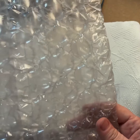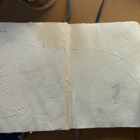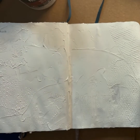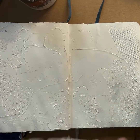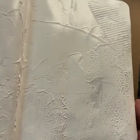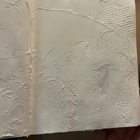And I also have some really large bubble wrap. You can see where I've already used it before. So I'm going to be a little bit sparing with it, but I'm going to put it on the edge of this page and here on the bottom of this. And so, as you see, I've gone over some of that coffee cup holder with the large bubble wrap, and it doesn't make like a perfect round impression. It sort of makes these squishy places.